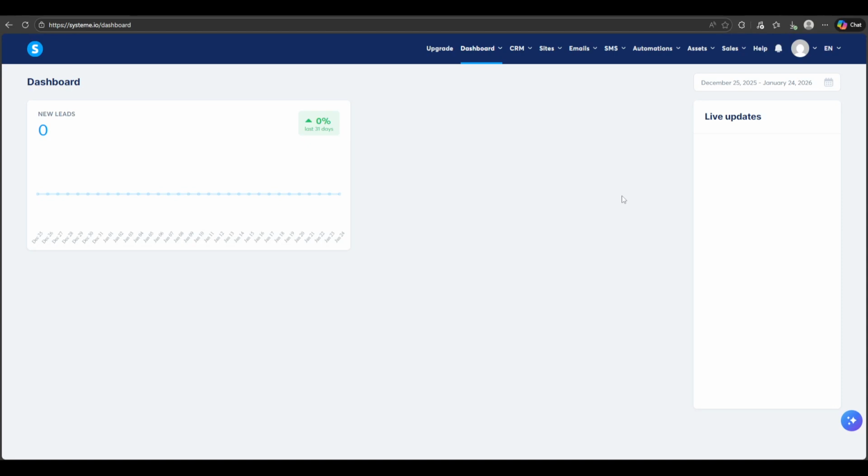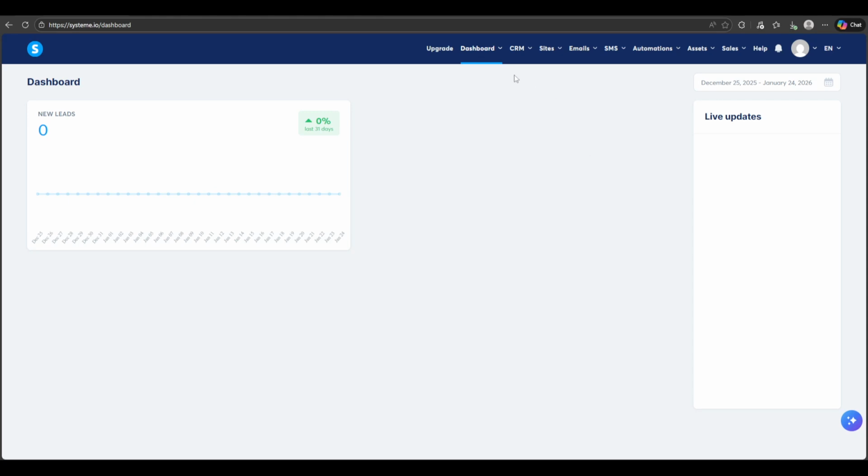First, log into your system.io account. Make sure you sign in with the workspace you actually want to organize, especially if you manage multiple projects. A quick tip: before you archive, glance at recent performance or notes you've kept so you're confident you're shelving the correct funnel. Once you're on the dashboard, head to the funnels area.